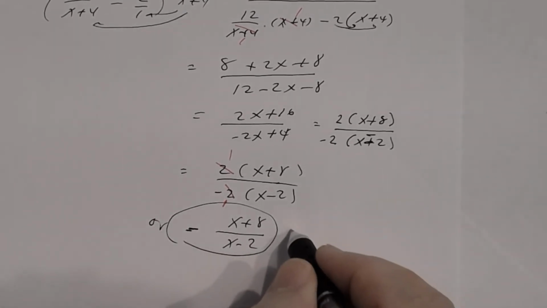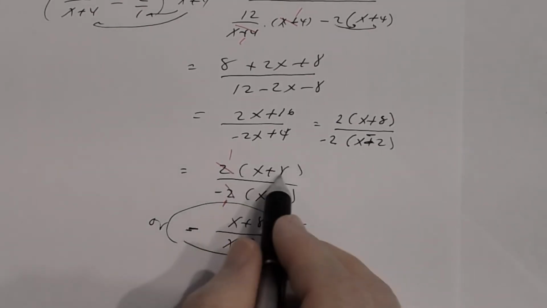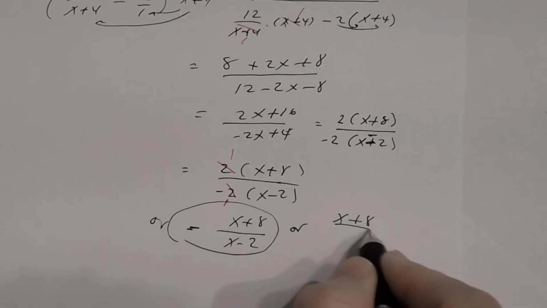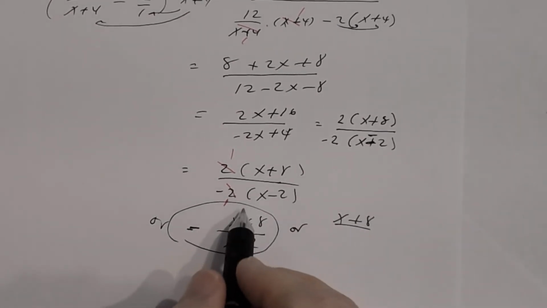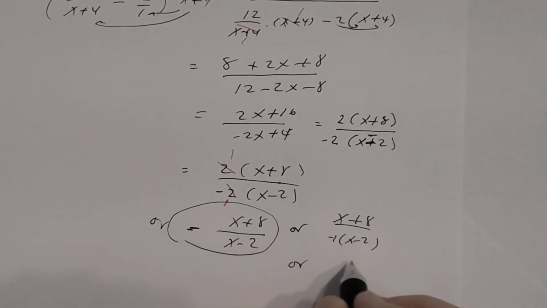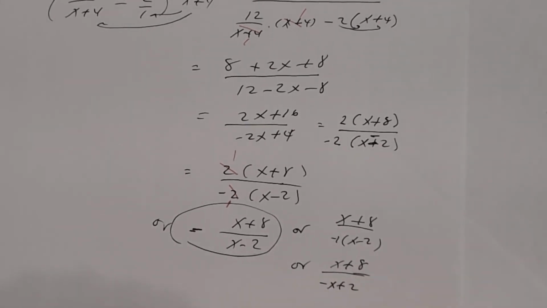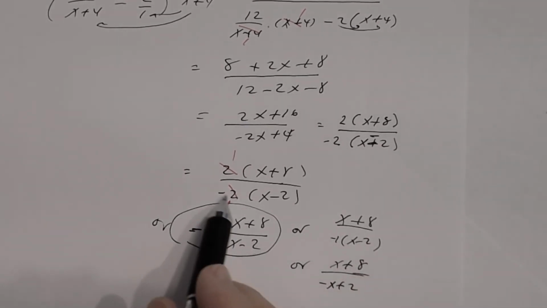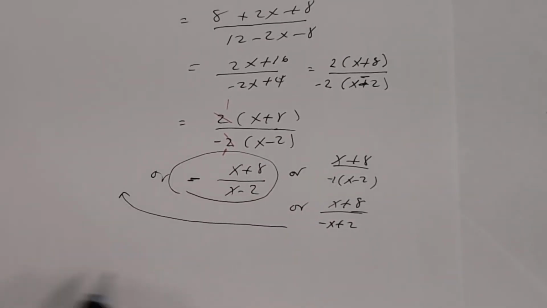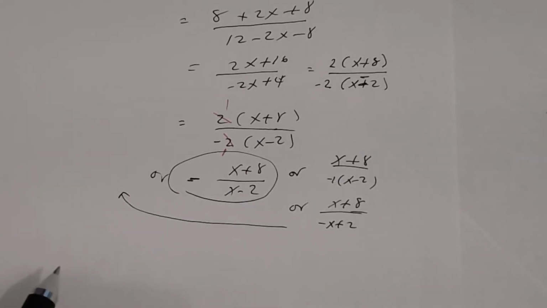Now, nothing wrong with this. If you want to, you can say the numerator is 1 times x plus 8, which is x plus 8. The denominator, you can distribute the negative 1, or you can leave it as negative 1 times x minus 2. Does not matter. If you distribute the negative 1, x plus 8 divided by negative x plus 2. See that? Or if you want to put the negative in the numerator, that's fine. See, there's all kinds of different ways of writing that answer. But this is the more preferable, where you just put the negative in front.